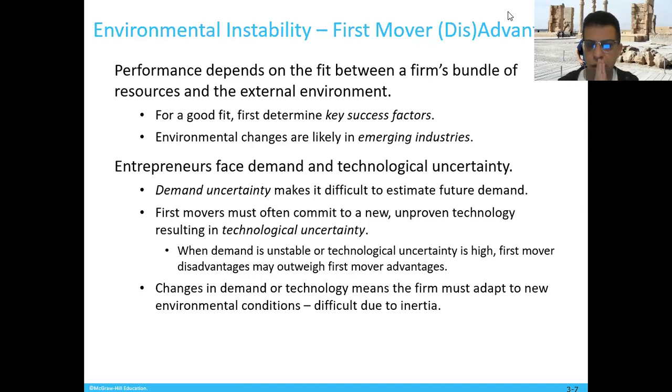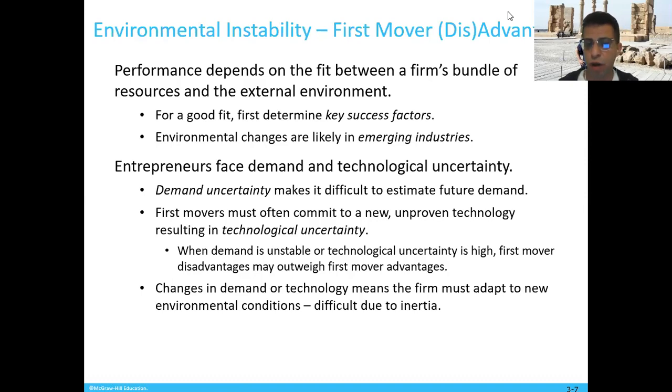So demand uncertainty makes it difficult to estimate the future demand. The other thing, you come in and maybe something outside happens. The last case that we worked on, we were about to sign a contract and suddenly the country became unstable because of the oil situation or because of the war situation. So these things might kill the demand for having a better education and advancing on it. So demand uncertainty makes it difficult to estimate the future demand, really.